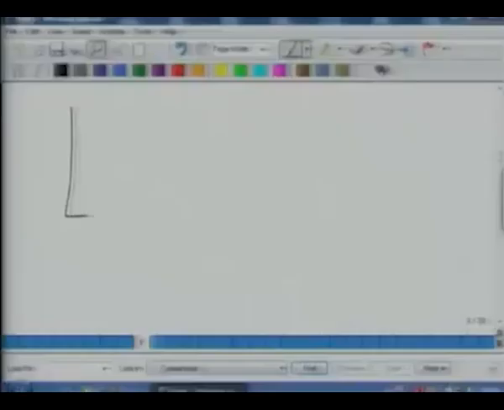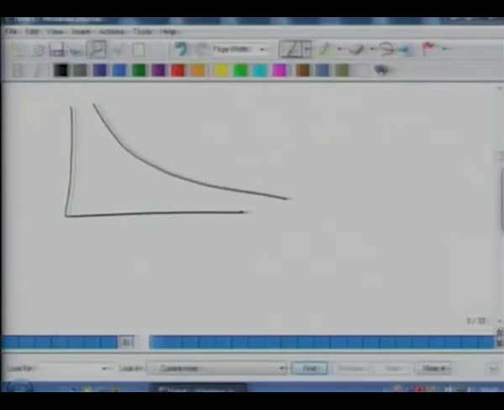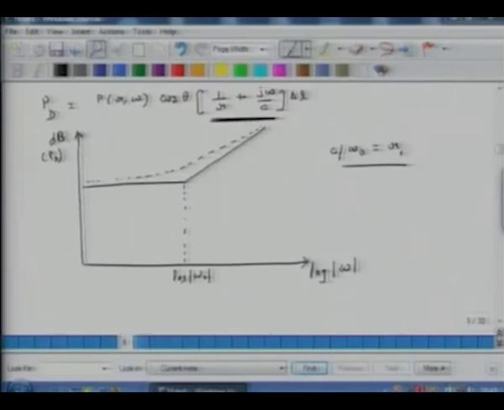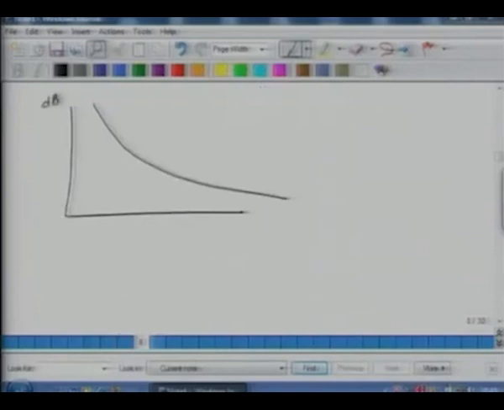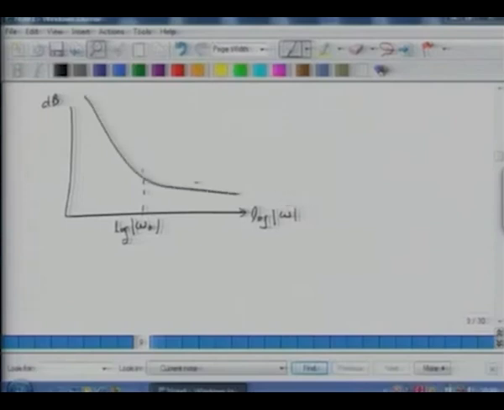Once I integrate it, my actual response curve looks like this. The way you get it is you divide this whole bracketed term by j omega. So this is again my decibels versus log omega. This breakpoint, which is going to be somewhere here, corresponds to omega naught. Above a certain point, it becomes fairly flat. This is going to be an asymptote, so I should be more careful. But at low frequencies, you see a spike.